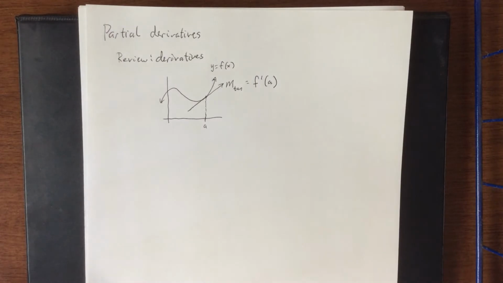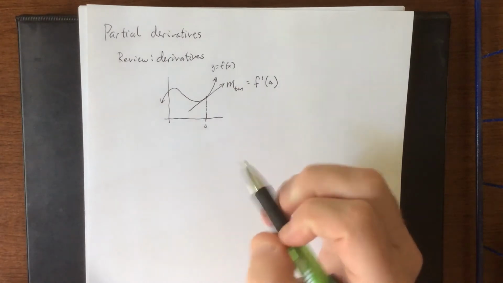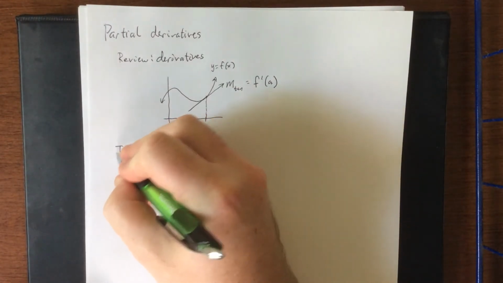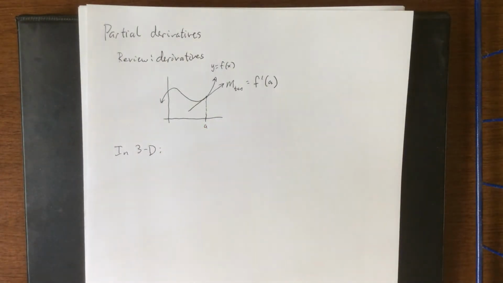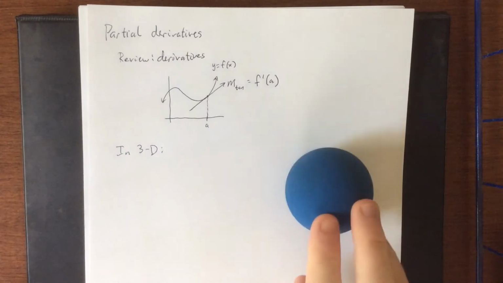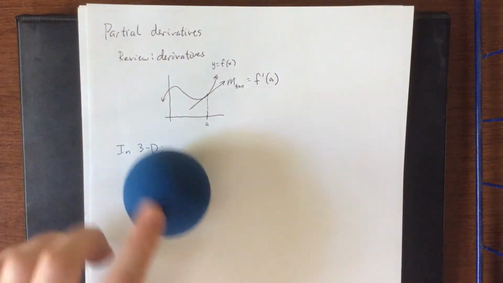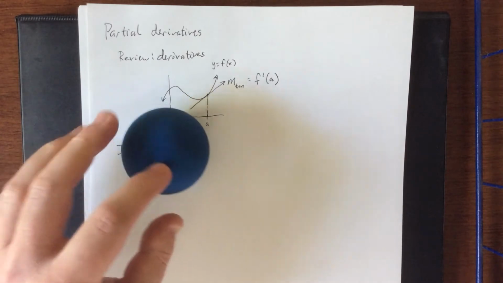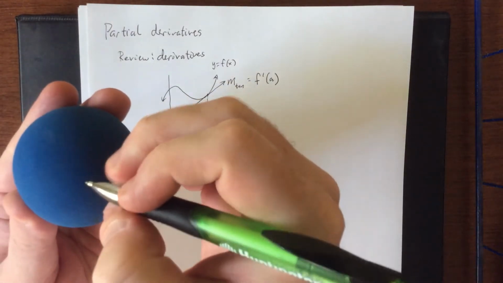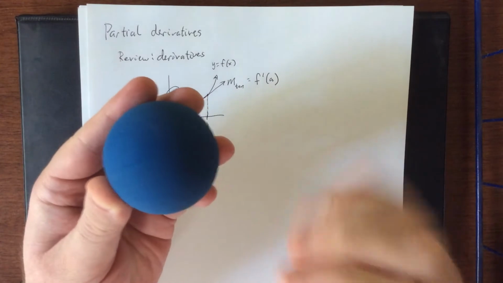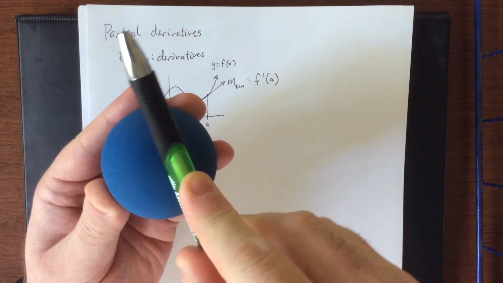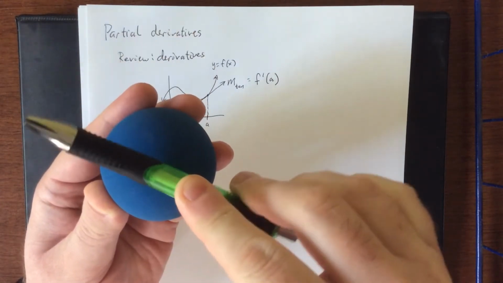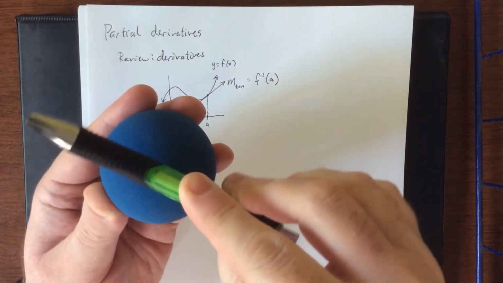Now, the issue that we run into once we hit 3 dimensions is that graphs are no longer curves, they are surfaces. So in 3 dimensions, and this becomes a little bit more difficult to draw, so I have brought in a ringer, and my ringer is this racquetball right here. A racquetball isn't technically a function because it would fail the vertical line test. However, if we were to consider a point on the surface of the racquetball, there are actually lots of different tangent lines that we could get at this one individual point. As such, we could potentially come up with lots and lots of different slopes of a tangent line.